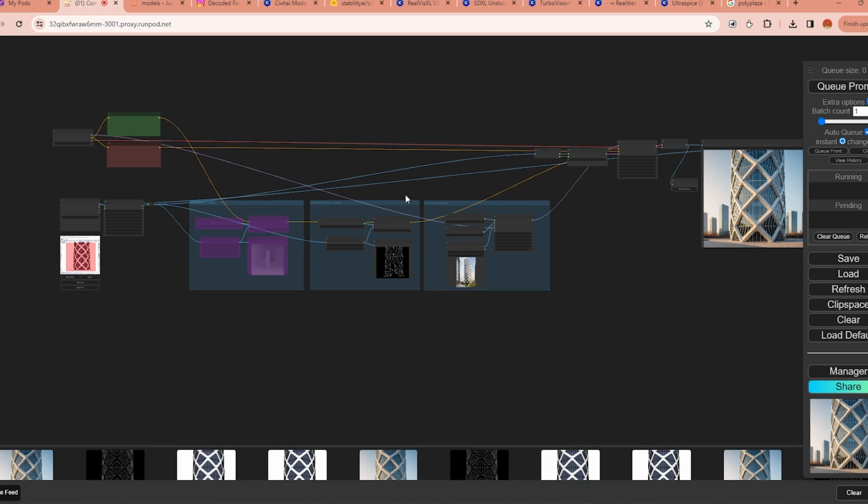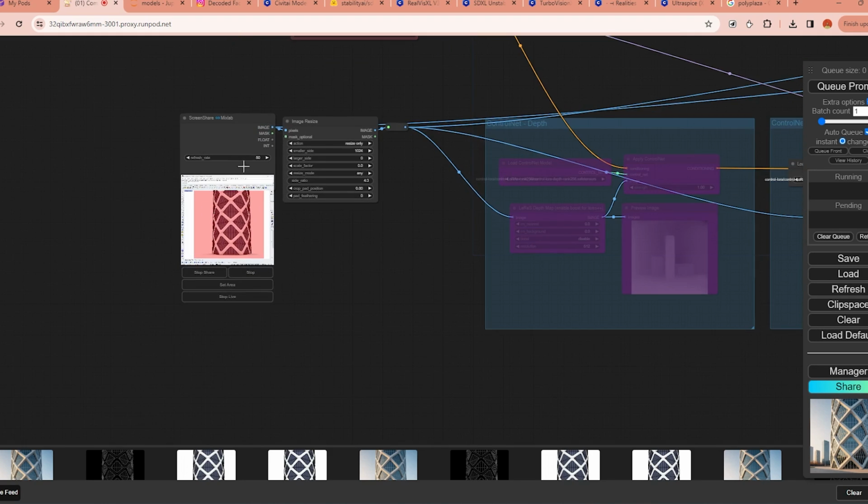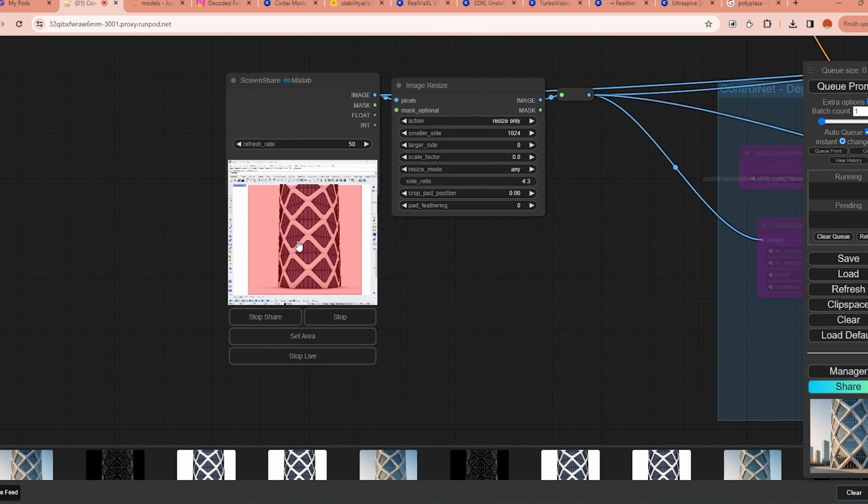So I think we covered most of the idea and what's going on in the workflow, how it is working, what is the logic behind it, and how we can capture a view from Rhino. As you can imagine, this doesn't need to be Rhino specifically. It can be any 3D modeling software or any type of other view that you can capture from your window, basically. It can also be video, or it can be directly your webcam. So it is really flexible.